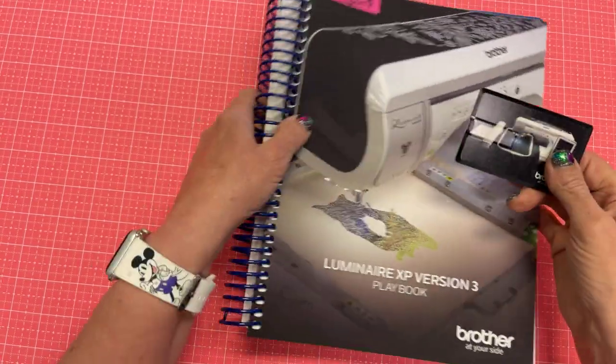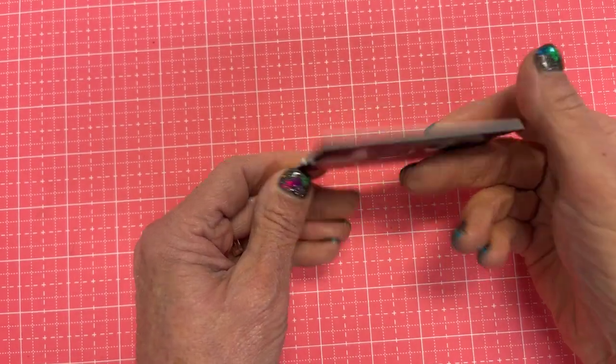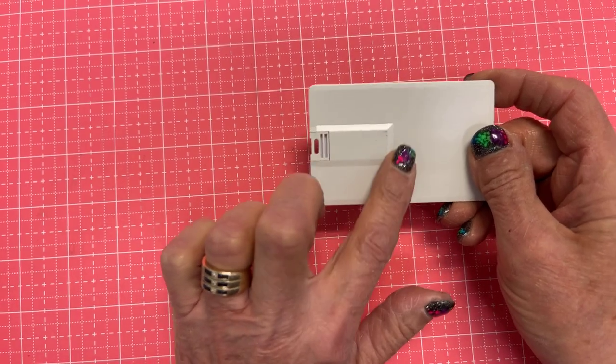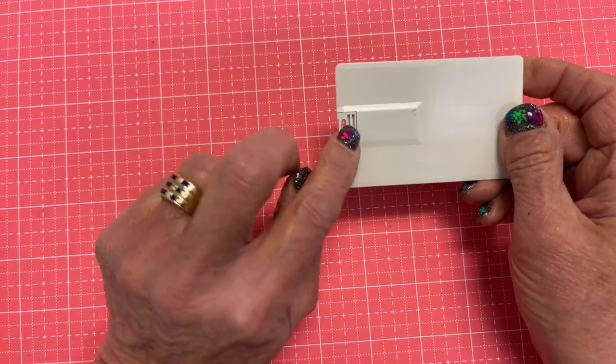It has a pretty, pretty picture on the front. Let's move this out of the way. And let's get down close. It has the pretty picture on the front. When you turn it over, you can see a little indentation here on the back. And you know that that's not a credit card. That's something different because it has the indentation. And then you can see these little lines here.